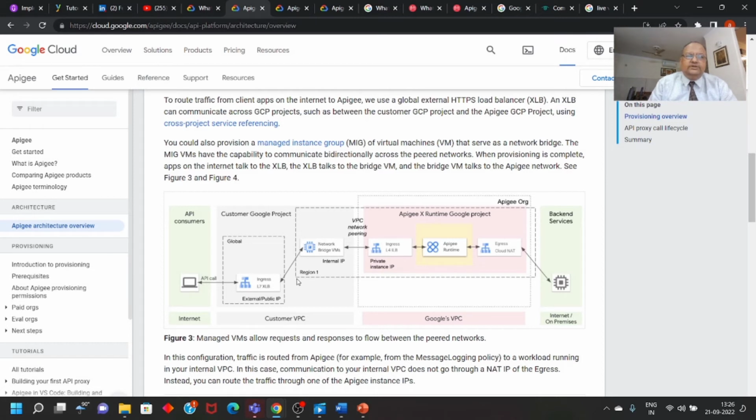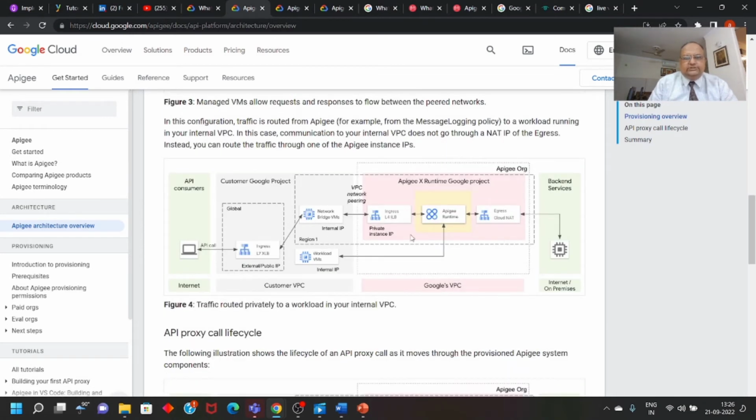The MIG VMs have the capability to communicate bidirectionally across the peered networks. When provisioning is complete, apps on the internet talk to the load balancer, the load balancer talks to the bridge, and the bridge VM talks to the APG network. Now in this configuration, traffic is routed from APG to a workload running in your internal VPC.